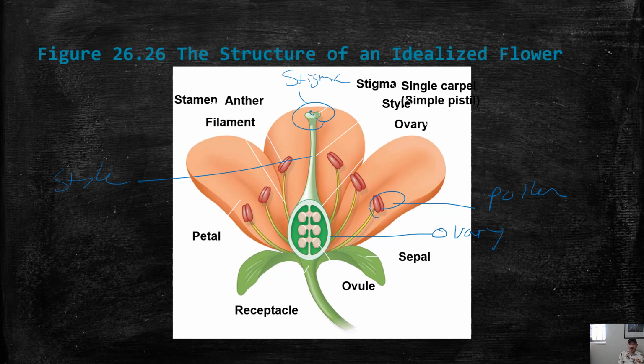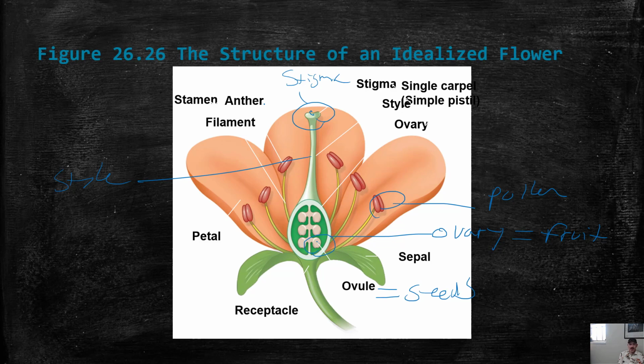Ovary. And inside the ovary, this is where students get confused, these two words. Inside the ovary are the ovules. Ovules, remember, these are going to become seeds. Inside the ovule is where the egg is. Don't confuse the word ovule for egg. Eggs are inside the ovule. The ovule will become an entire seed. The ovary will become the fruit once all of these eggs are fertilized and these ovules become seeds.